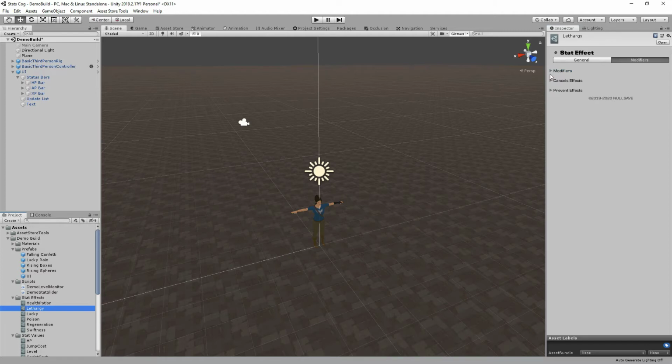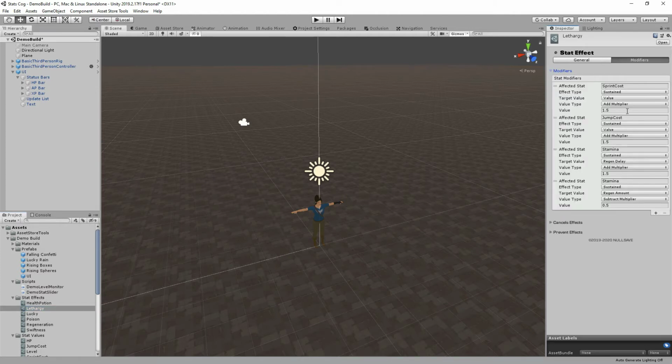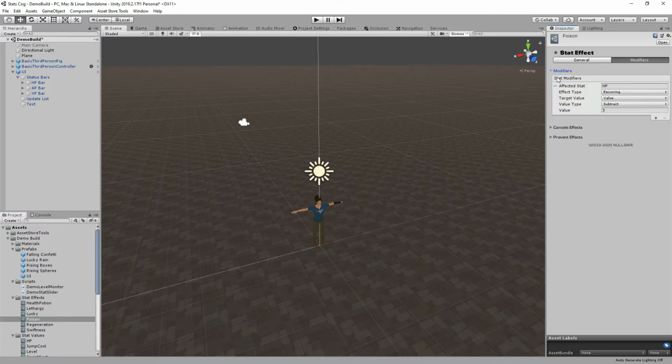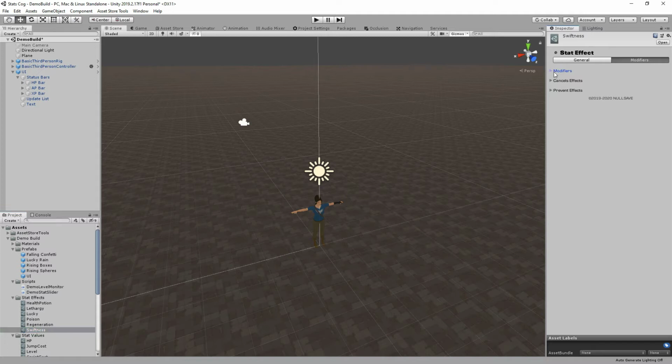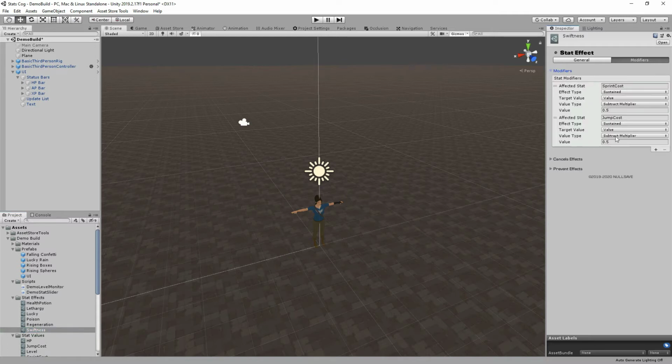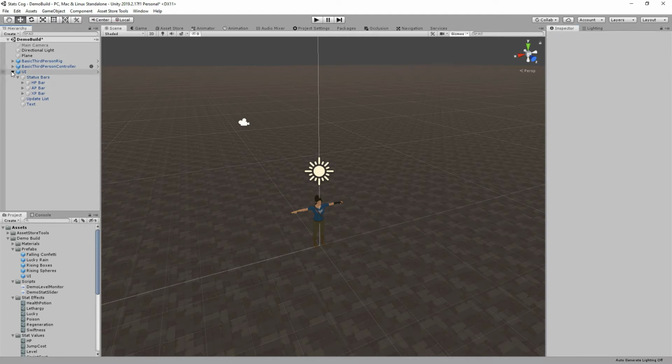So we're going to look back through our items real quick before we start the project. As I mentioned in the last video, it is possible to have circular references in here. And so I always recommend that before you start up your project, you double check all of your effects and all of your modifiers to make sure that they're set how you want them, and so that you don't have any circular references. And so we'll just pop through this last one here, swiftness, and make sure everything looks good.